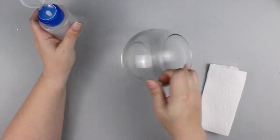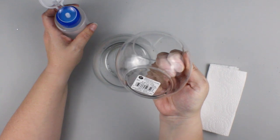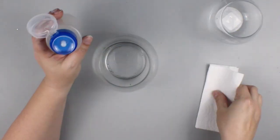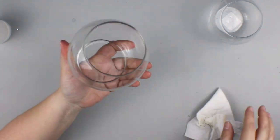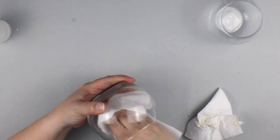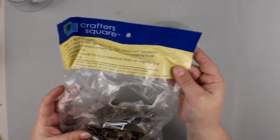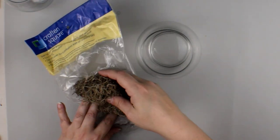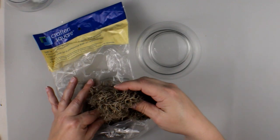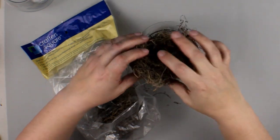For this first project we're going to need a couple of these fish bowls from the Dollar Tree. Two different sizes will work great. I think these are the two smaller sizes that you can get, and I'm just going to use some rubbing alcohol to clean them up well. I don't generally post on Mondays and today is a bonus video for you guys, so you're gonna get two videos from me this week. I'm also doing a collaboration with a very sweet friend of mine and I'll talk more about her in just a few minutes.